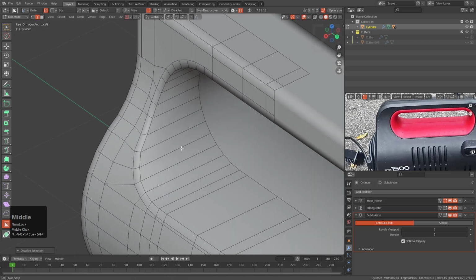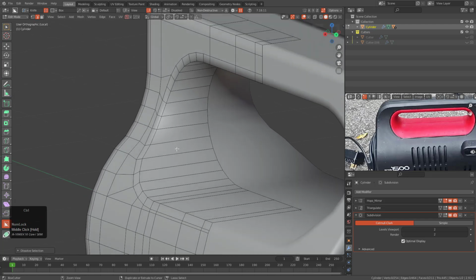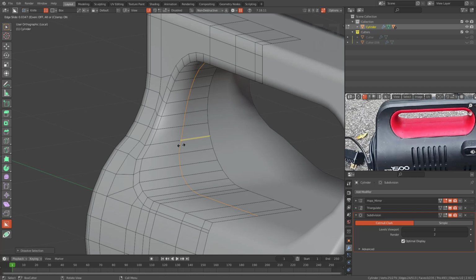So here I'm adding an edge loop. Someone previously mentioned to me in the comments of another video that you can add an edge loop, and if you look at the top, there's options for basically pressing E, which will make it even. And you can press F, which will flip which edge loop it's actually being oriented to. So this one is being oriented to this edge over here. But if I move it this way, we see that it gets really conformal. But if I press F, it's now actually conforming to this edge loop perfectly. So I no longer have to move edge loops all the way in and all the way out.